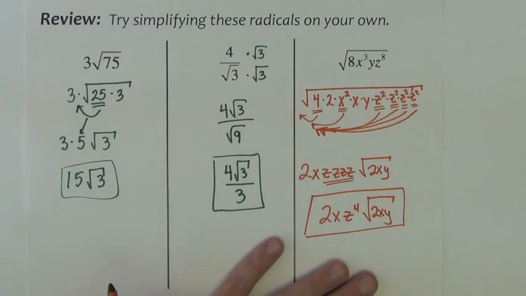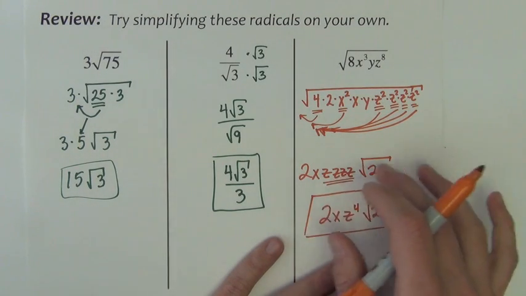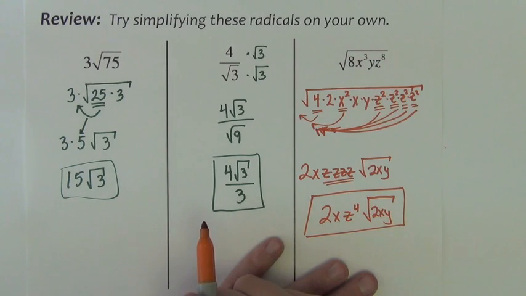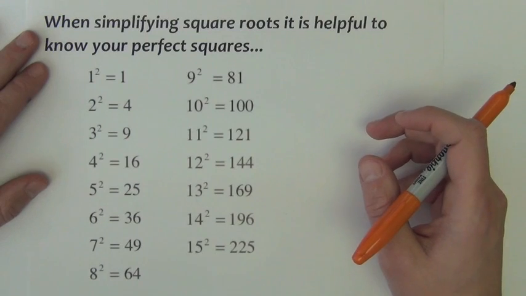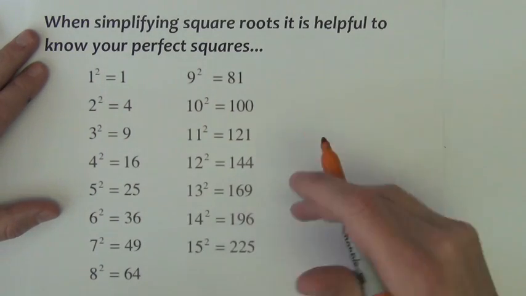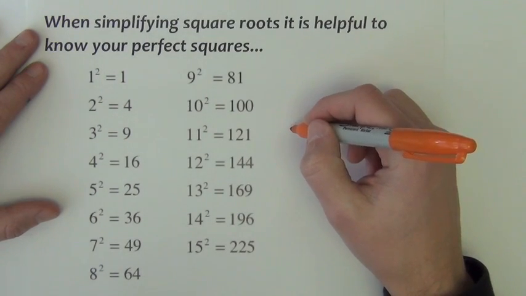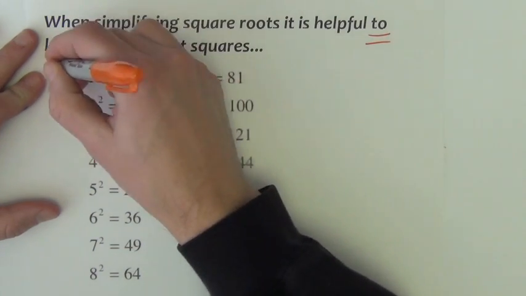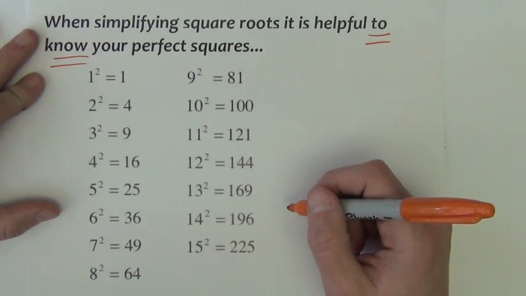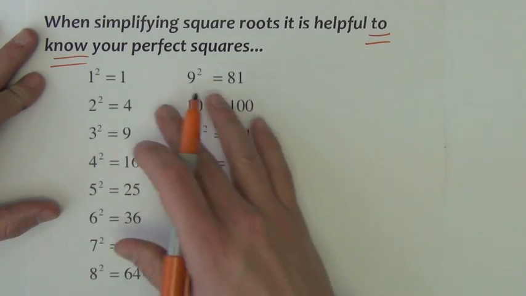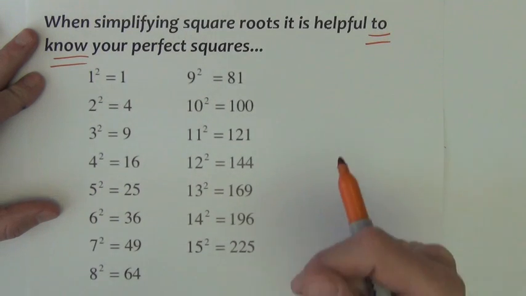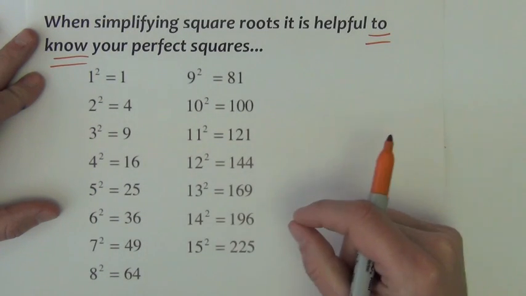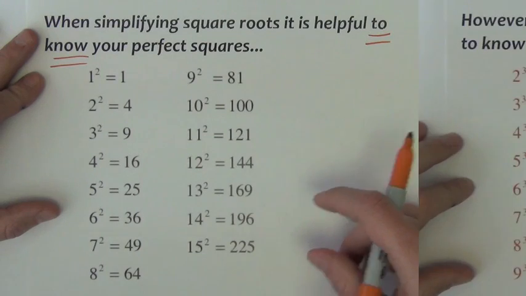So there's one way to see a problem like this. I'll show you another way later on in the notes when we get to another example like this problem. Next I just wanted to show a list of perfect squares. It is helpful to know these. This is Algebra 2 and we're all sophomore, junior age. We should definitely have a list of perfect squares memorized that just come to you real quick. It's going to make life in this section dealing with square roots much, much easier.